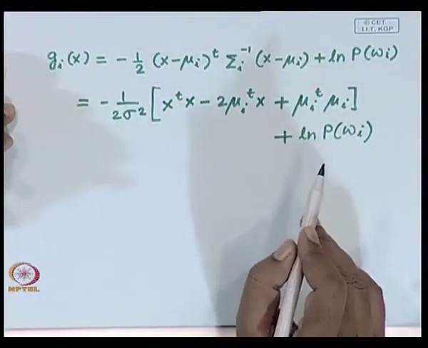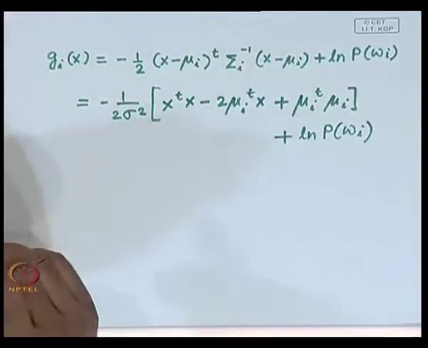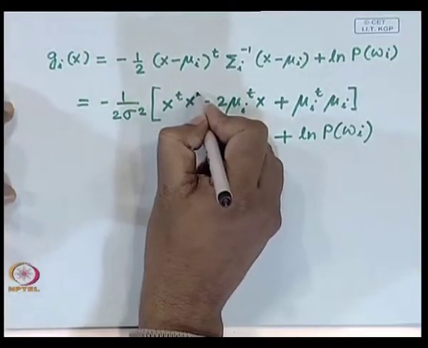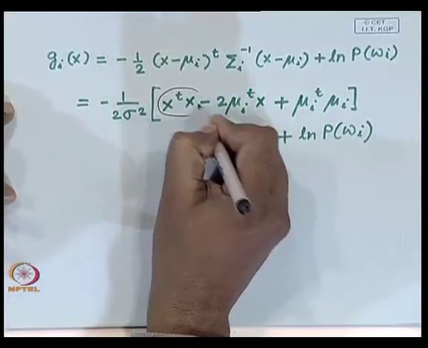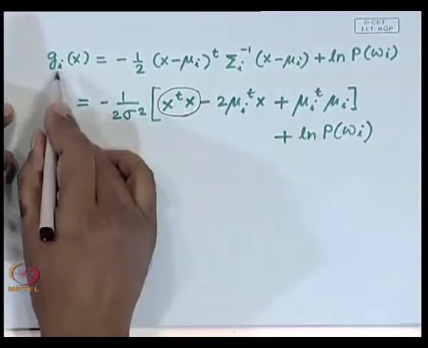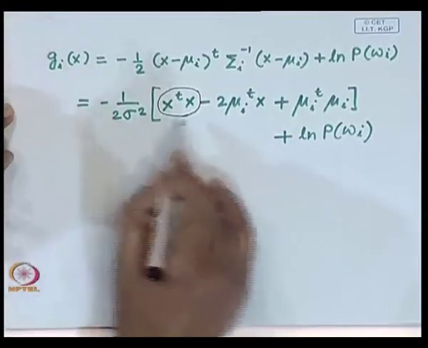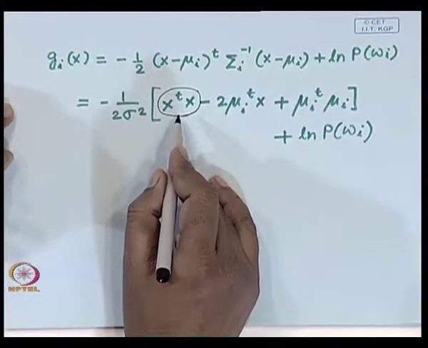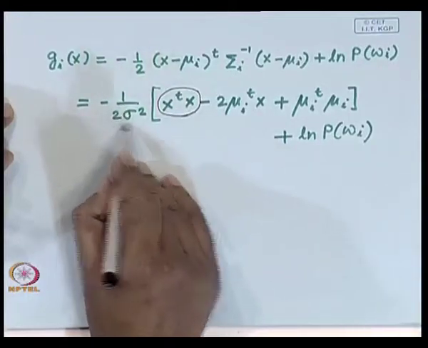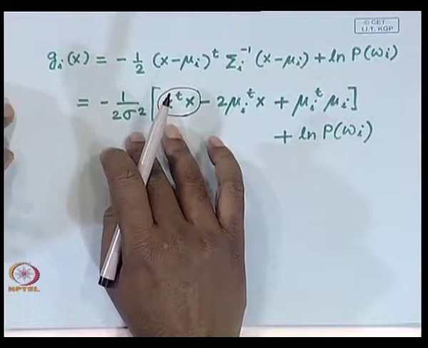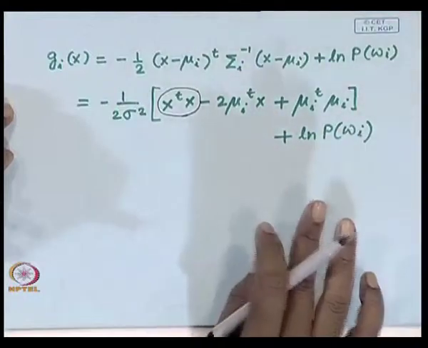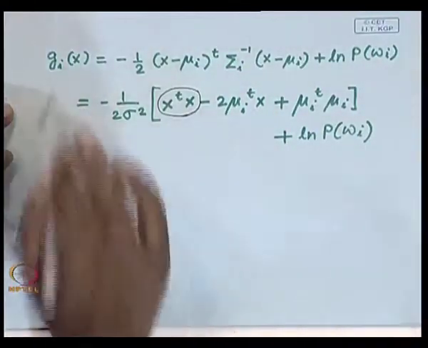Now, again here you find that the first term within the bracket, that is xᵀx, is also independent of class. For all values of i, in all the discriminant functions g_i(x), the same term will be present. And σ² being the same for all the classes, this term xᵀx upon 2σ² also becomes a redundant term. It is not really deciding to which class this x will belong, so I can also ignore this term from the discriminant function.